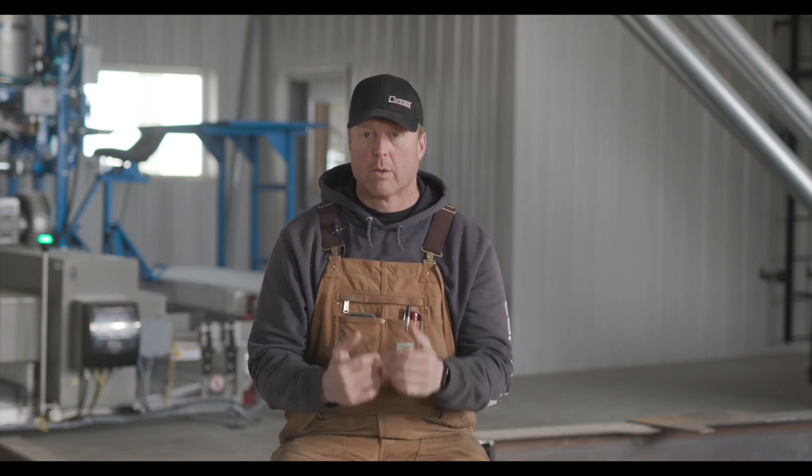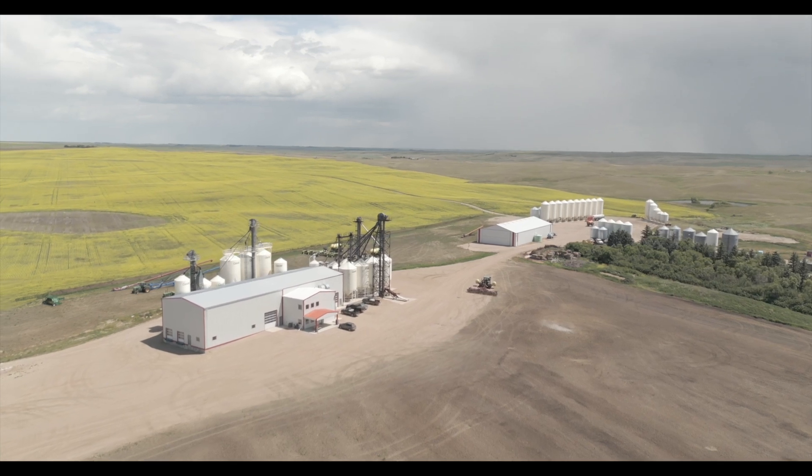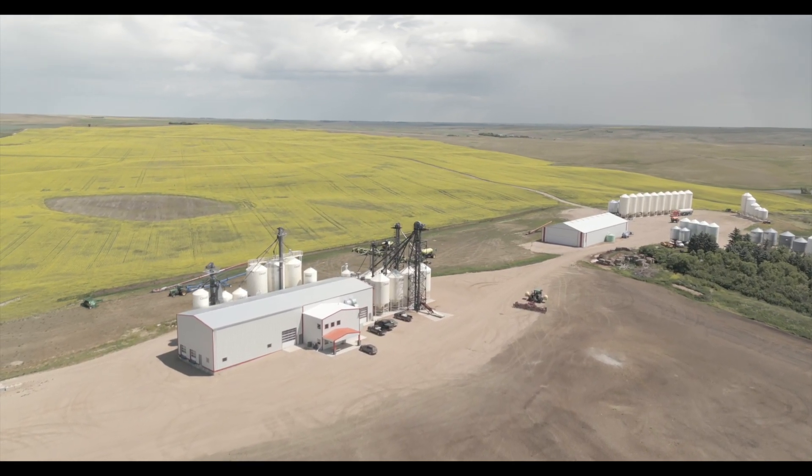One of our concerns — and it still is a little bit to this day — has been the slow hardening that we've seen. With the adoption of no-till there's no tillage, and we think part of the problem was high synthetic fertility rates causing us to lose structure — we were losing soil aggregation. We've seen an improvement in that since. Soil aggregation is super important for so many reasons: getting oxygen into the soil because it's a biologically driven system, and biology can't thrive without oxygen. We were seeing our systems collapse, partly due to high inclusions of legumes in rotation and high amounts of synthetic nitrogen. We've changed both of those and we've been seeing improvements.